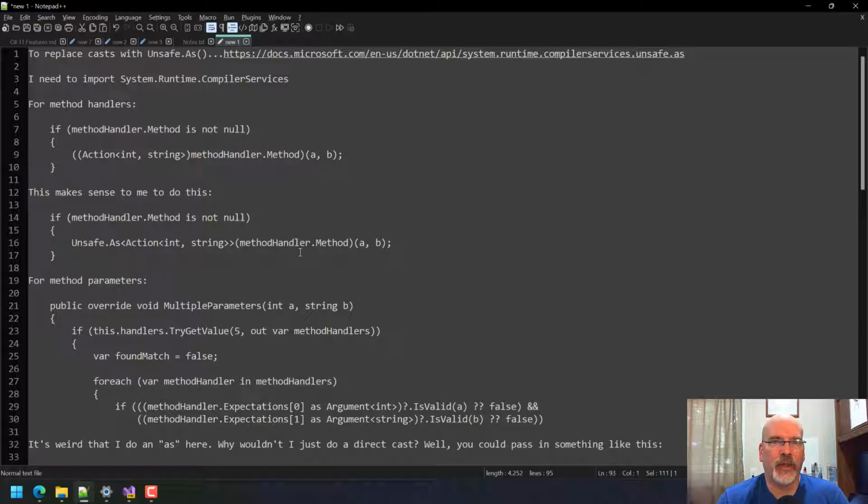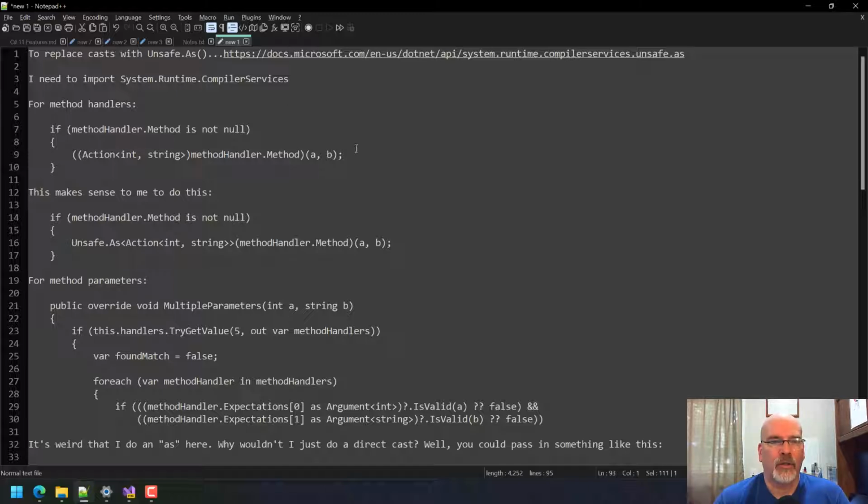There were a couple of tests that I have where if I set an expectation where the generic should be of an int, but then I actually create an instance of the method, if the method has a generic, and then I pass that in as a different type, like a string or something, the way it works currently is you get an invalid cast exception, which makes sense because the expectation was set for a different type for the generic. And so if you change that, well, then all bad things will happen.